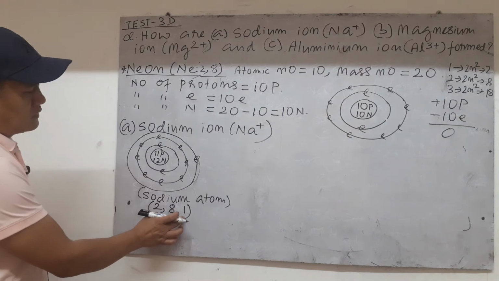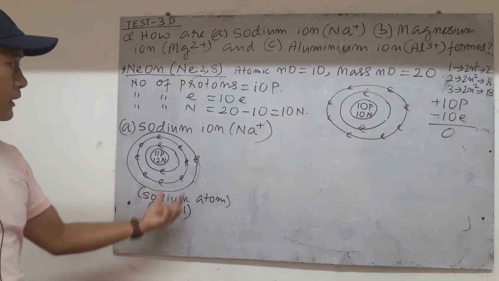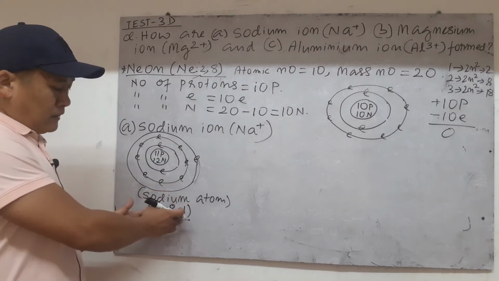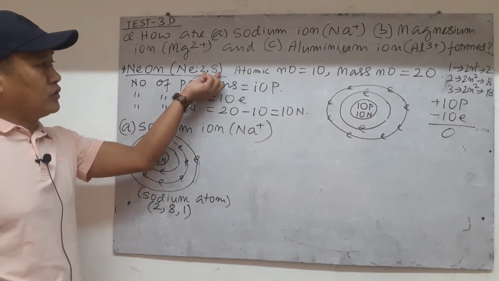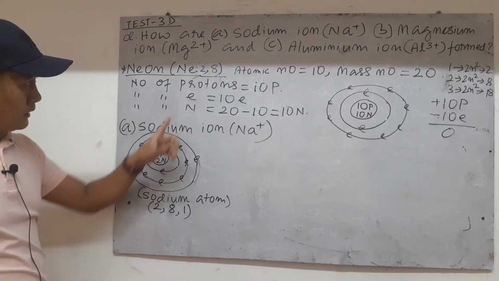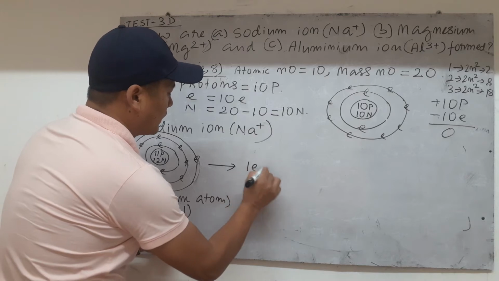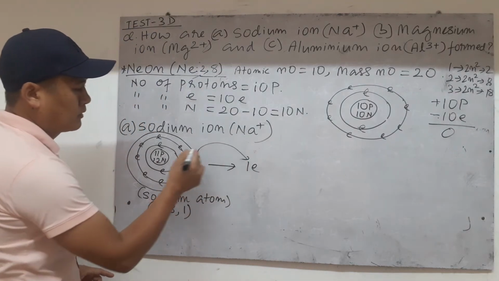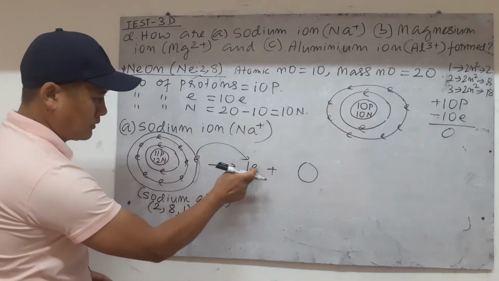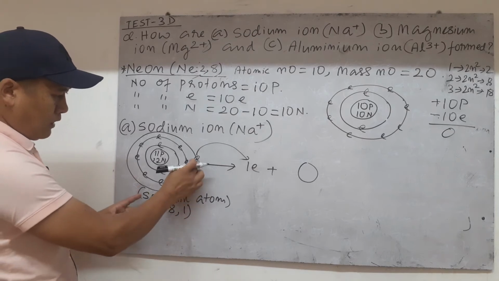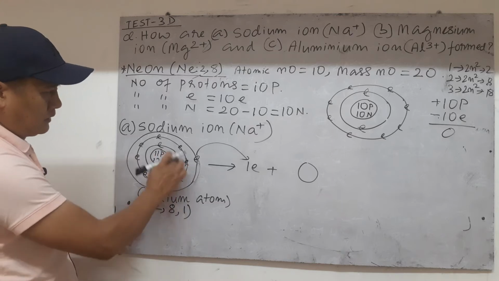So since it's not perfect, it is always in that state. Sodium atom is not perfect like neon. It is always in that tendency to acquire the electronic configuration of neon, like 2, 8. So in order to become like neon, it has to lose this 1 electron. So what will it do? It will lose this 1 electron, means it will come out. Then if this one is removed, it becomes 2, 8. 2 plus 8, exactly like neon.